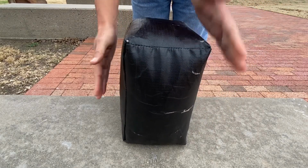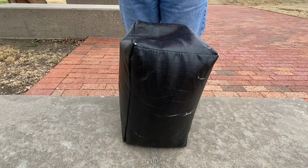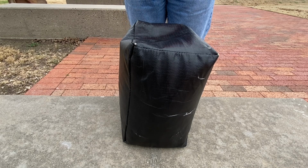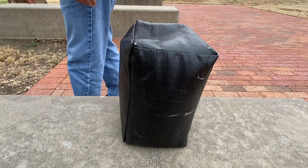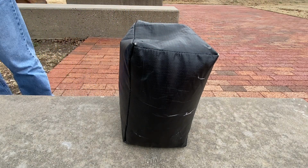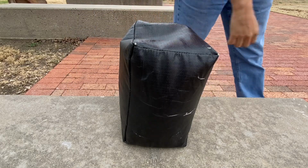I knew shock would come back up through the tool and into my hand, but that was way more than I expected. Because this isn't a giant target, because I knew I would displace it, knock it out of the way. Which it did, but that hurt my hand and wrist, even part of my forearm. You'll see me here in a second rubbing it.